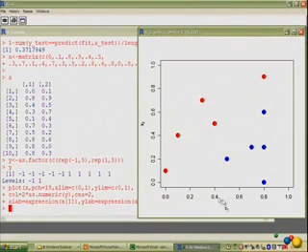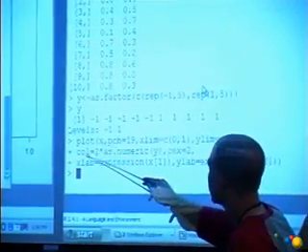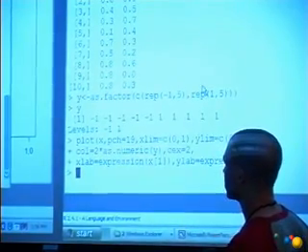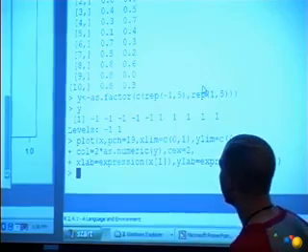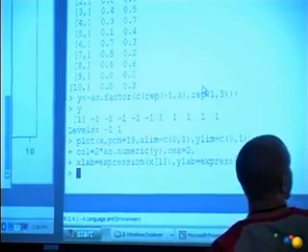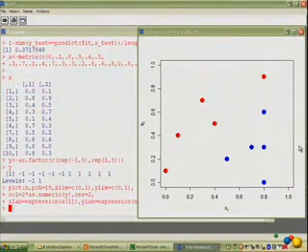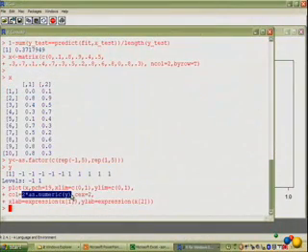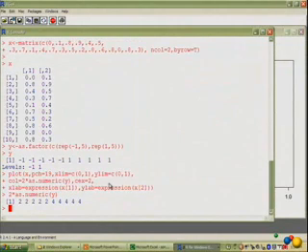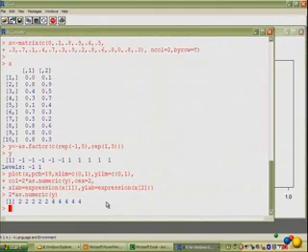A couple of tricks I used here: cex equal 2 makes the really big points. cex is the size of the plotting symbol. Color equal 2 times as.numeric y. So for color, we usually say red or blue, but you can give it numeric arguments. I think 0 is black, 1 is red, 2 is blue, something like that. As numeric y, this will default to numeric, and so by multiplying it, 2 times as.numeric y gives me 2s and 4s. That's why I get the red and blue. Those correspond to colors 2 and 4. And then cex equal 2, I showed you that. So that just gives us our plot.